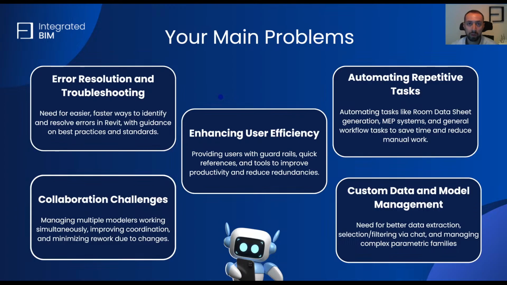After helping so many architects, so many different professionals and firms across the globe and in the US, we realized there are a lot of common problems. These are error resolution and troubleshooting, enhancing user efficiency, automating repetitive tasks, the boring tasks that you have to do again and again, challenges in collaboration, which could be communication or real-time work, and also custom data and model management. How do you manage the data and how do you manage the models?